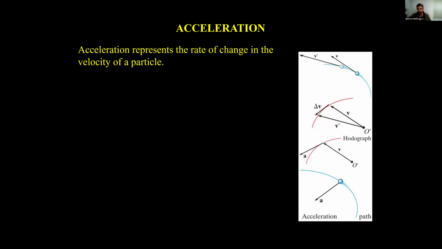So if your velocity is always tangent to the path, see how this one on the right here, that's the beginning one, and then here is a fraction of a second later, right? So our velocity changed from up and to the left to slightly more to the left and less up. So that change in its direction and maybe change in the speed as well would be acceleration, right? And the rate at which that happens is what we're interested in.